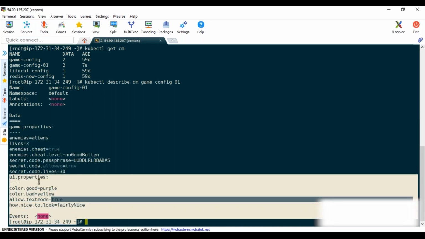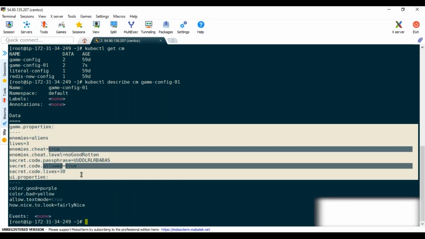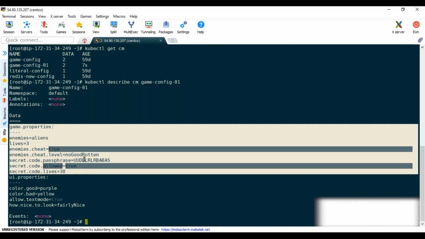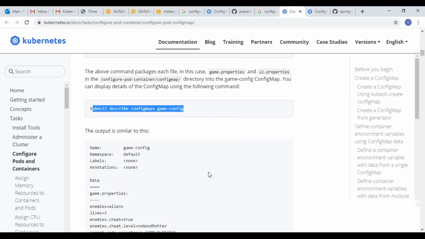This is the UI properties and this is the game.properties values. This might be used by some application. If you see, color.good equals purple, color.bad equals yellow. So these properties might be used by an application to run, and based on them it will function.